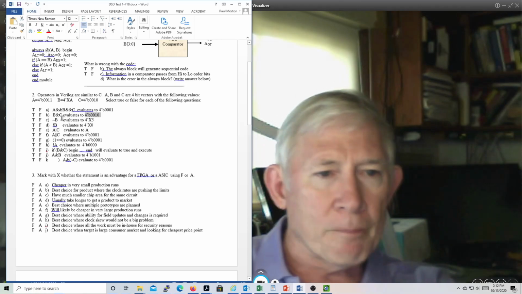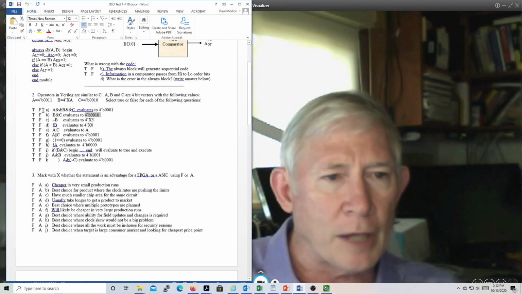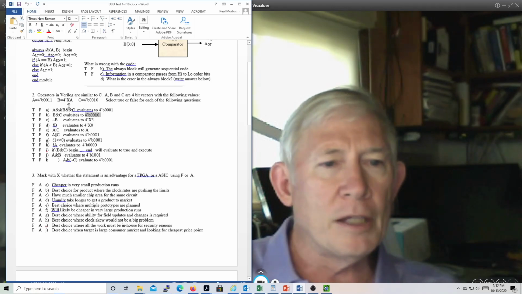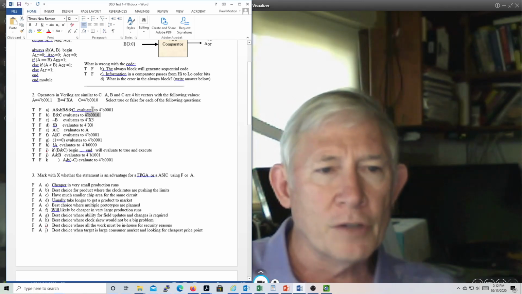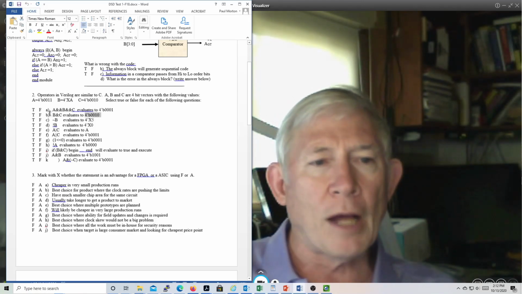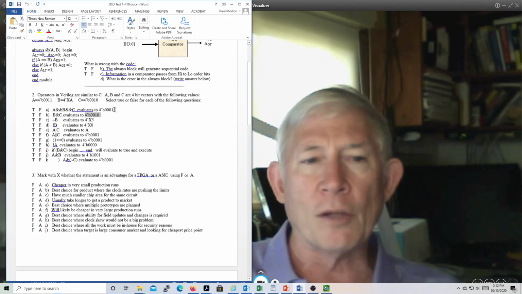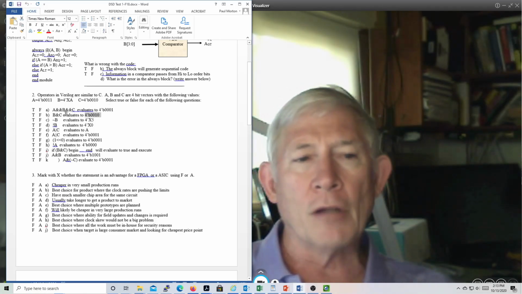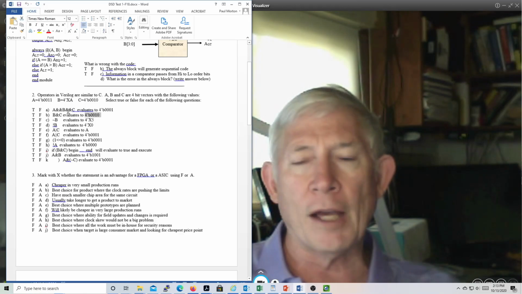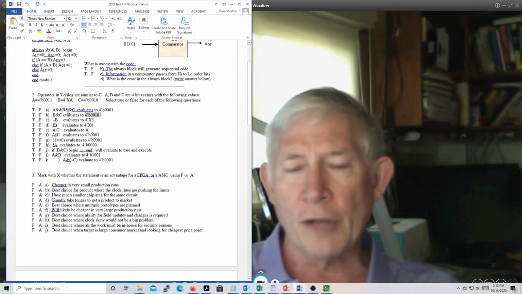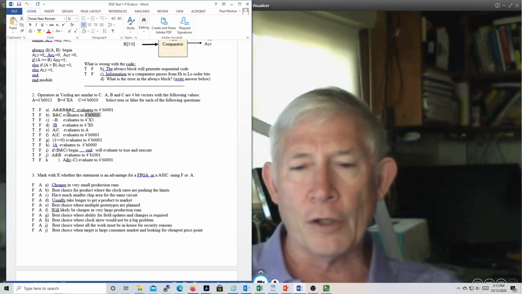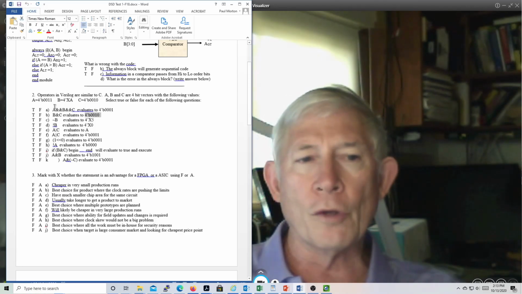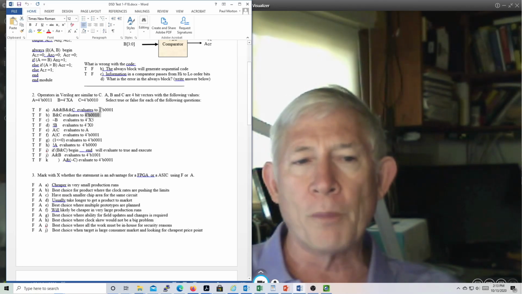Okay, so here are the original definitions. A is 0011, B is A, so that's 1010, and C is 0010. If we logically AND A and B and C together, what do we get? And this is true. We get 1, because a logical operator takes the arguments and only looks at whether they're zeros or something other than 0. If they're 0, it's considered false. If they're non-zero, they're considered true. And so this always returns only one of 2 possible outcomes.